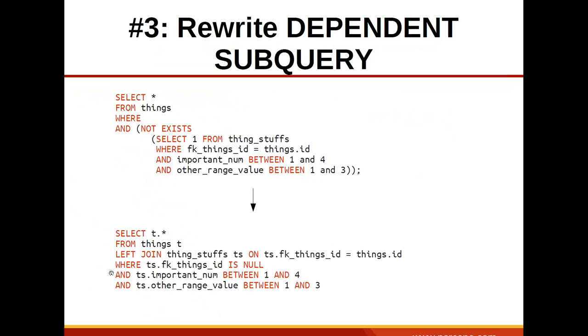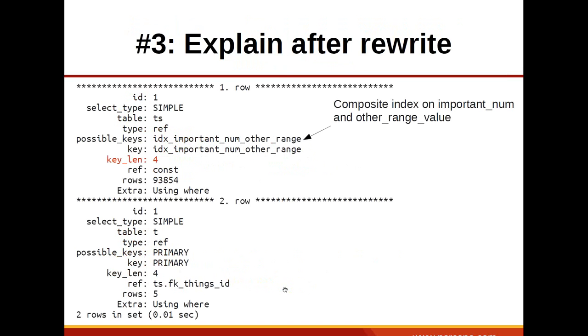Yeah, an IS NULL condition is most likely not selective. These are most likely selective. But what is the issue? These are two range conditions. So even if we have a composite index on them, both of them can't be used. Only one of them can be used. So what can we do in this case? First, we should check if it's really an issue that we can use only one of them. How can you see that we are using the index only on important number? You can see from key length 4. It contains 2 integers, but the key length used is only 4 bytes, which is 1 integer.